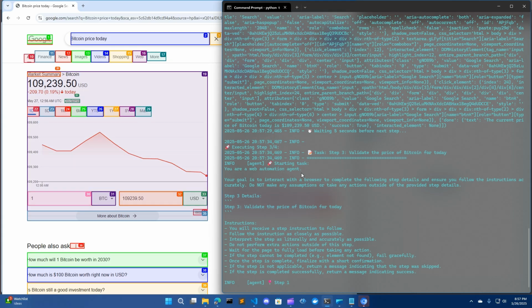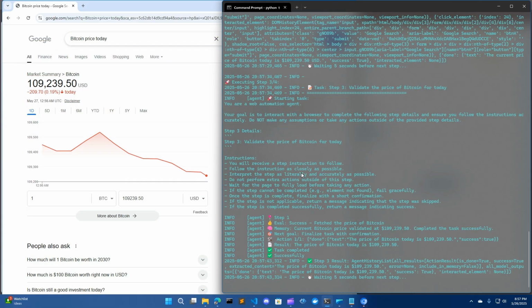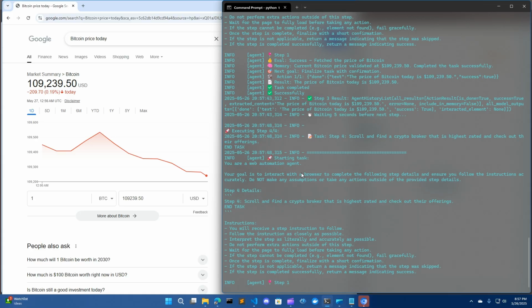You have to be very explicit to direct the LLM to properly navigate in the browser to do what you want, right?